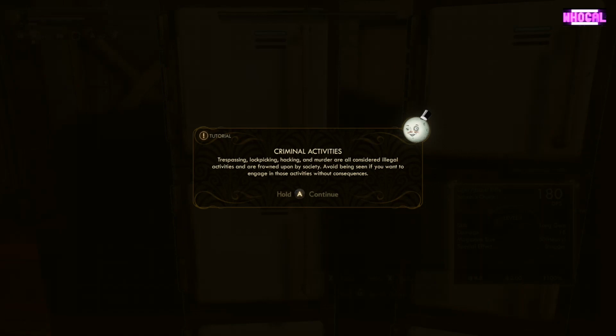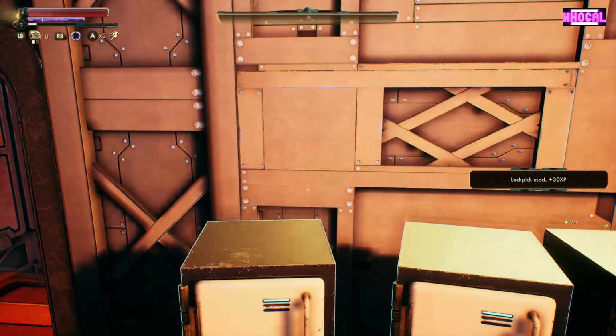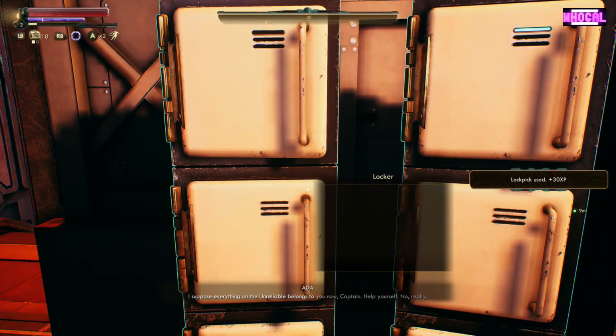Criminal activities. Oh no! Trespassing, lockpicking, hacking and murder are all considered illegal. Really? I never knew that. Illegal activities are frowned upon by society. Avoid being seen if you want to engage in those activities without consequence. See, sometimes I can read stuff. Press the wrong button again.